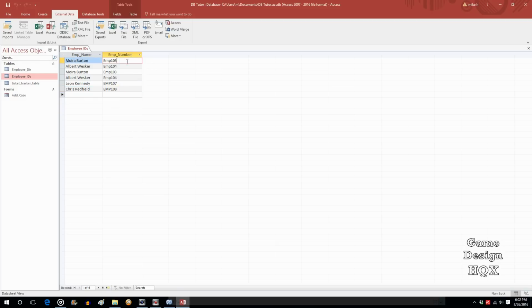So again, you don't have to manually enter all your pre-existing data. You can import it using the wizards, and like I said, we're going to get into another way of importing data later on, something that you can make accessible to your end users. Say instead of a case database, maybe it's a database that processes information, creates a report for your end users. Well, you'd want them to be able to upload their spreadsheet and then generate the report and then export the report. So that's one example why you'd want someone to be able to import information. But again, you don't want to give them all the tools of the database. You don't want them to be able to break the database and delete tables and things like that.